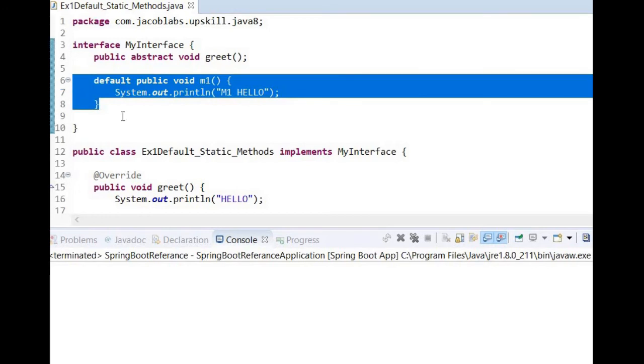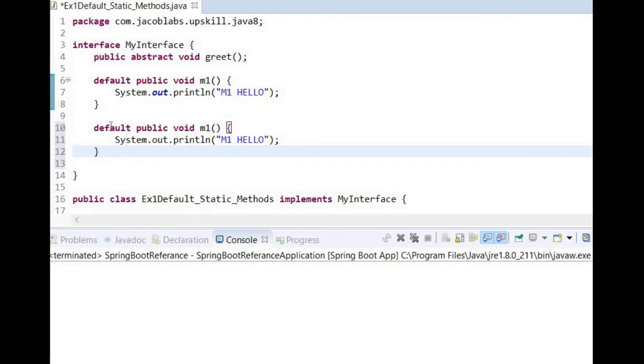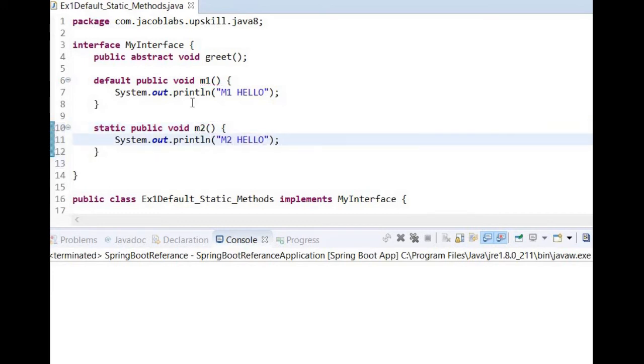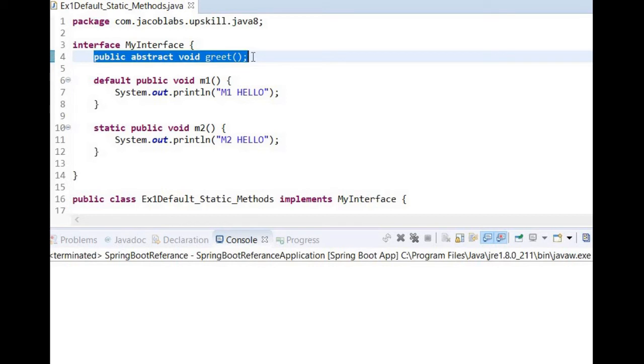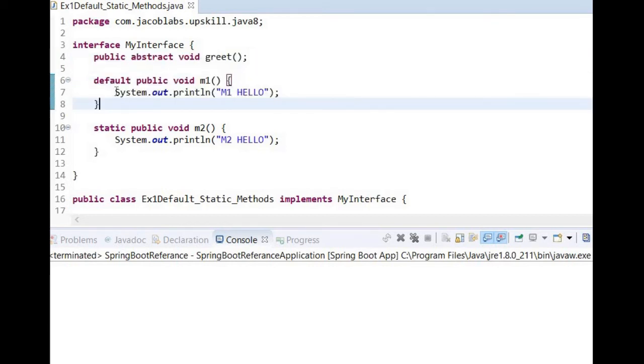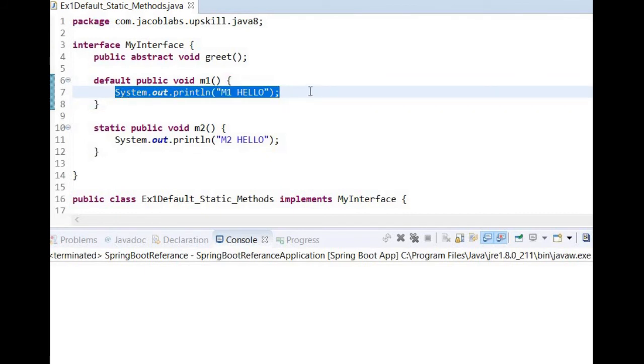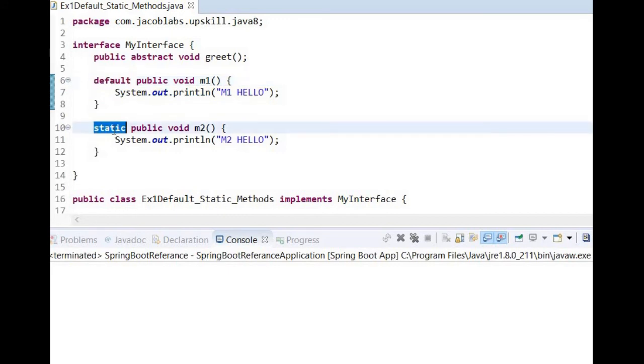So let me just copy this method. I can say it as static, and I can call this m2, and print m2 hello, right? So now as you can see, in an interface you not only can have abstract methods as before, but now you can also have concrete implementations, that is methods with method body, with the help of either default and static methods.